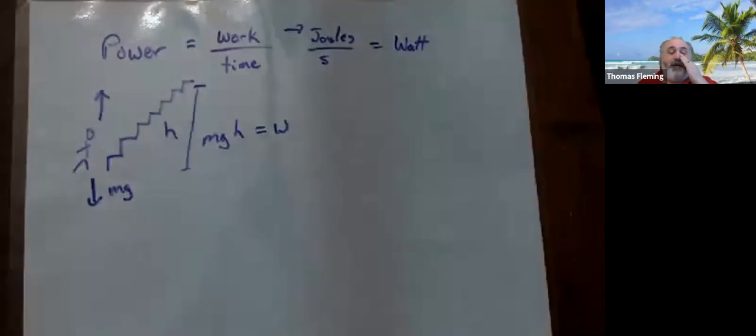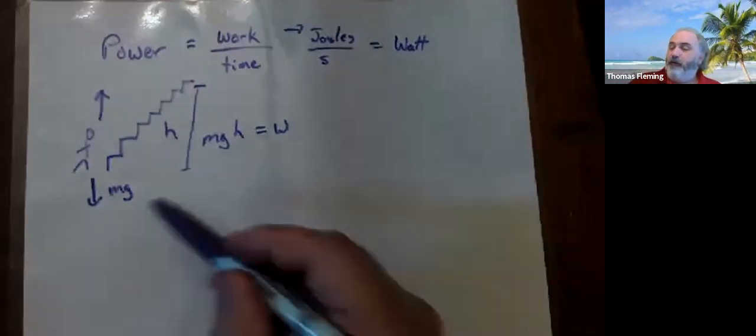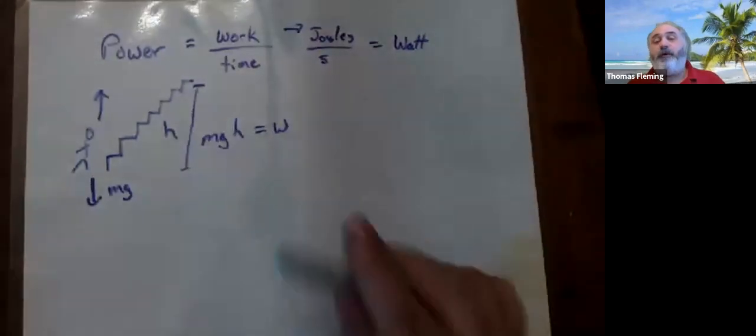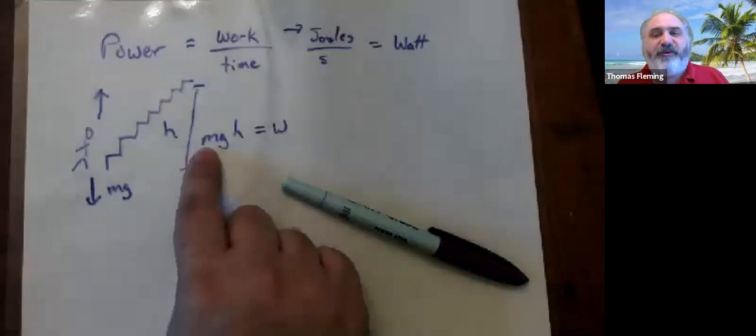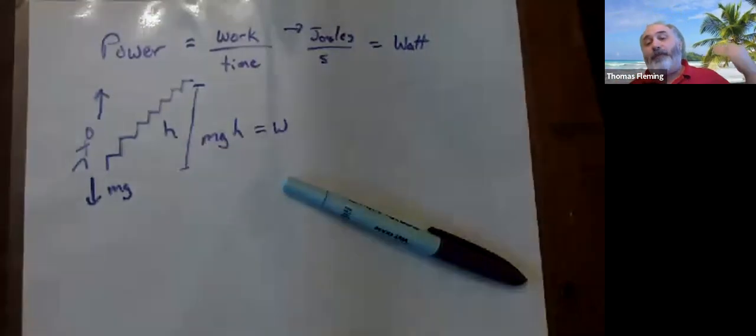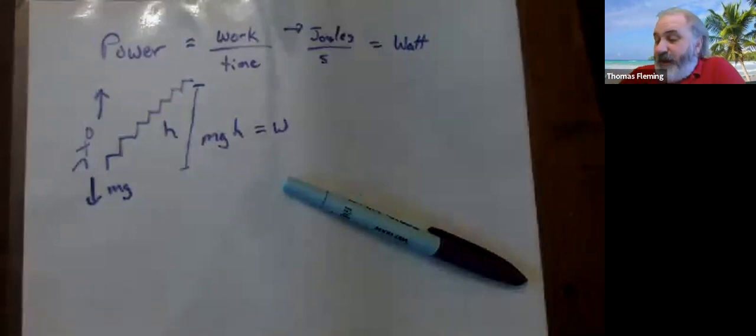And so we would do that. We'd go to the stairs, we'd measure the height of the stairs, and we'd have them go up a flight of stairs. And notice, if you got a bigger mass, it's going to take you more work to go up those stairs. A fat guy like me has to do way more work to go up the stairs than a little skinny person because I got a bigger m.